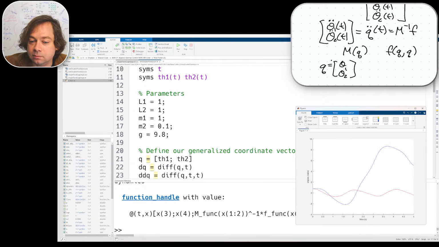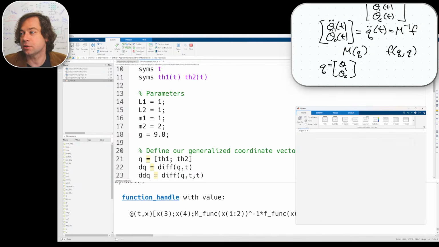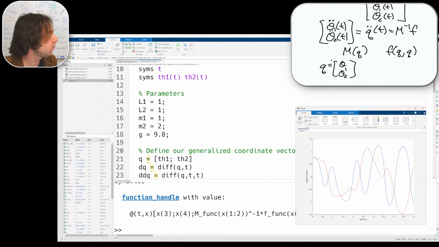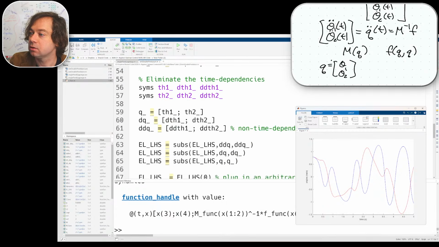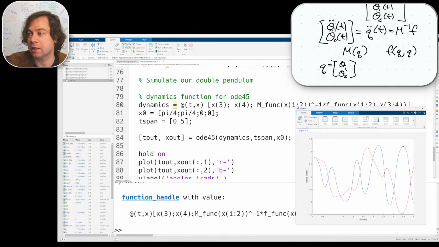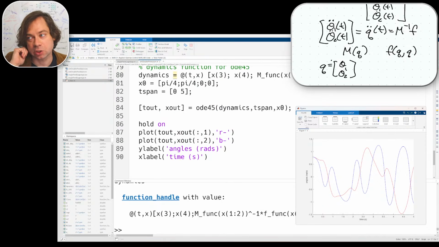I'm just messing around. Oh, look, that second mass is just flopping around like crazy. It's doing multiple laps, doing rotations. So anyway, it's hard to appreciate without the animation, but coming soon. That's what we got for today. Hopefully that was intriguing, my friends. From scratch, it did all of the dynamics for us. And guess what? You could do this for a triple pendulum, or a quadruple pendulum, or a quintuple pendulum. Eventually, MATLAB starts to choke on the math, but it's not that bad for now.